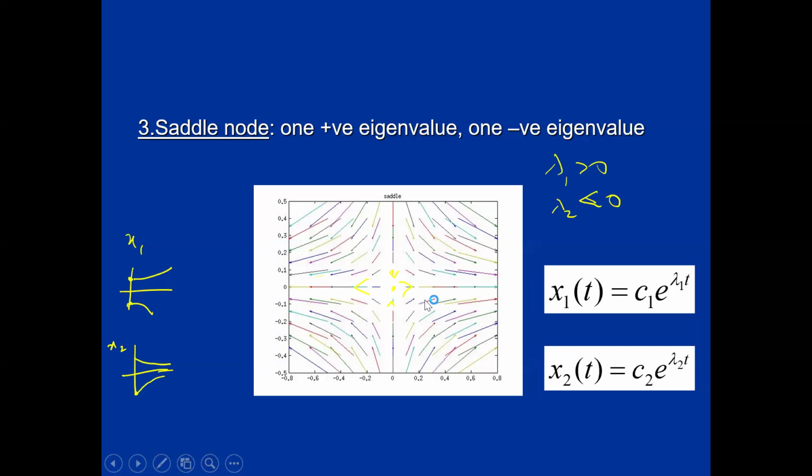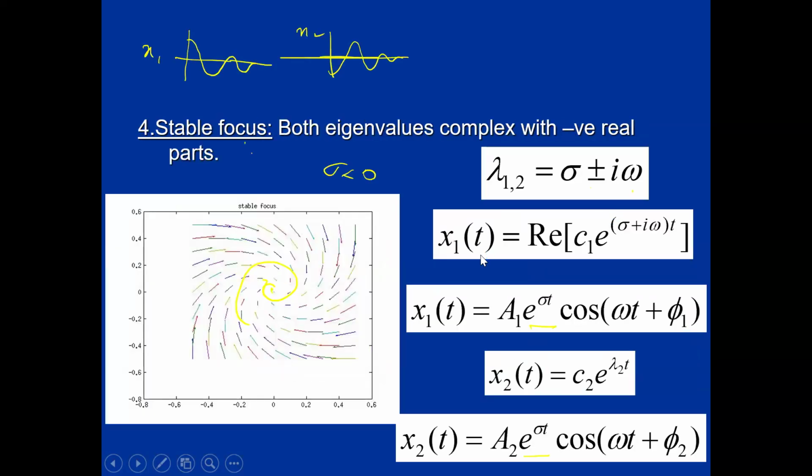That kind of a point is called a saddle node. It's still a node because the eigenvalues are real, but it's called a saddle. Like I said, eigenvalues can in principle be complex numbers, because if you take the eigenvalues of a square matrix, they can be complex numbers also. So when that happens, x1 and x2 will have a more complicated expression. Right, x1 is this. It will have a real exponential part and a cosine part because of the complex number.